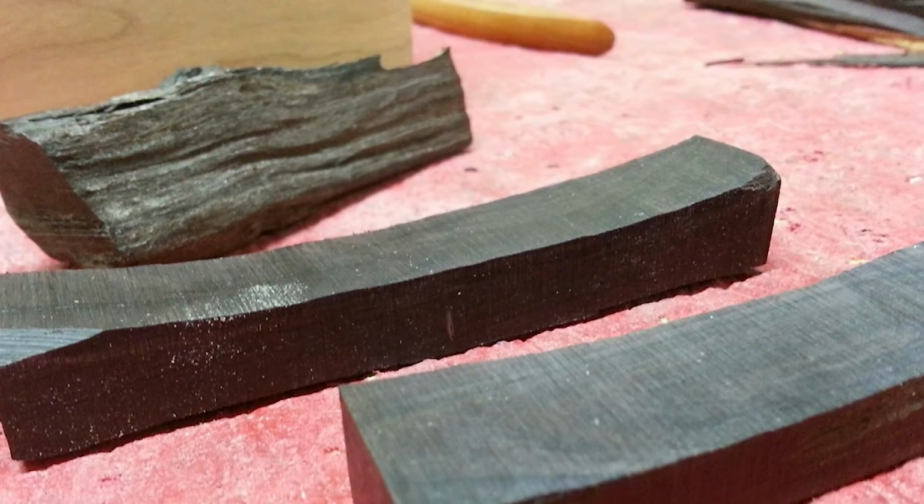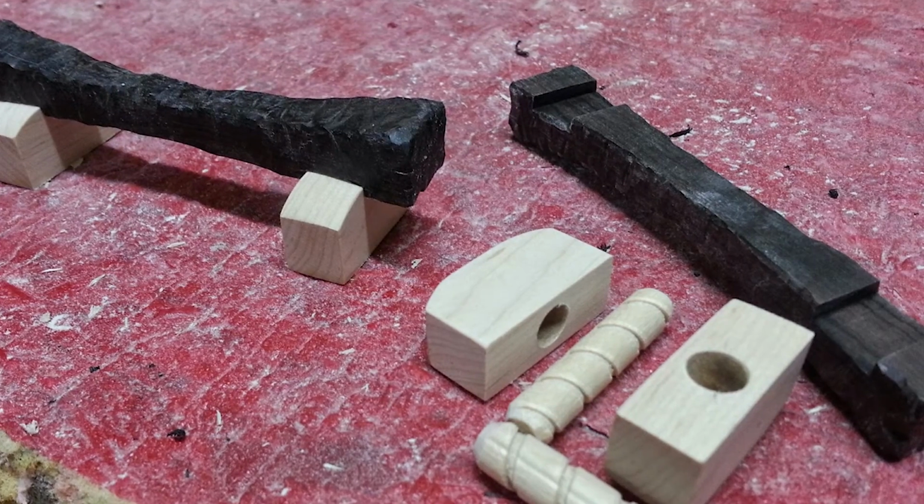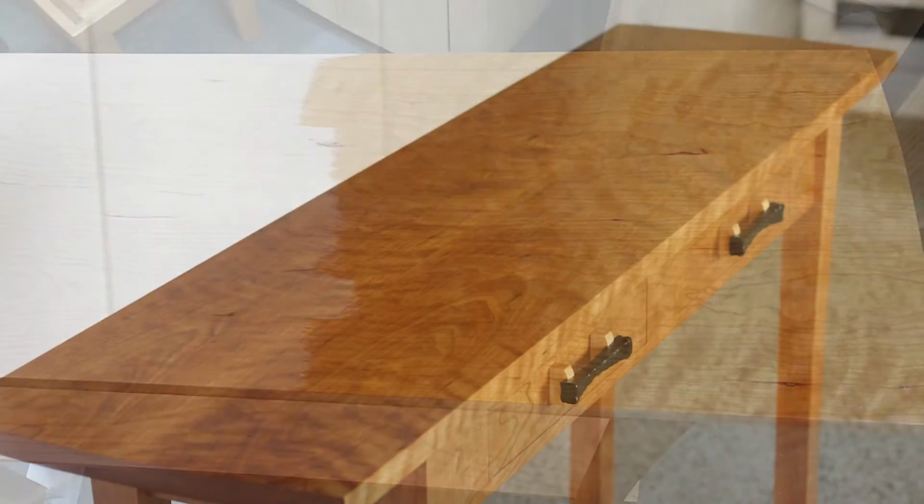I tried to create a hand-carved look by sanding it to the right shape and then carving it to make it look more natural. The entire piece is finished with Waterlox Original and Waterlox Satin finish.